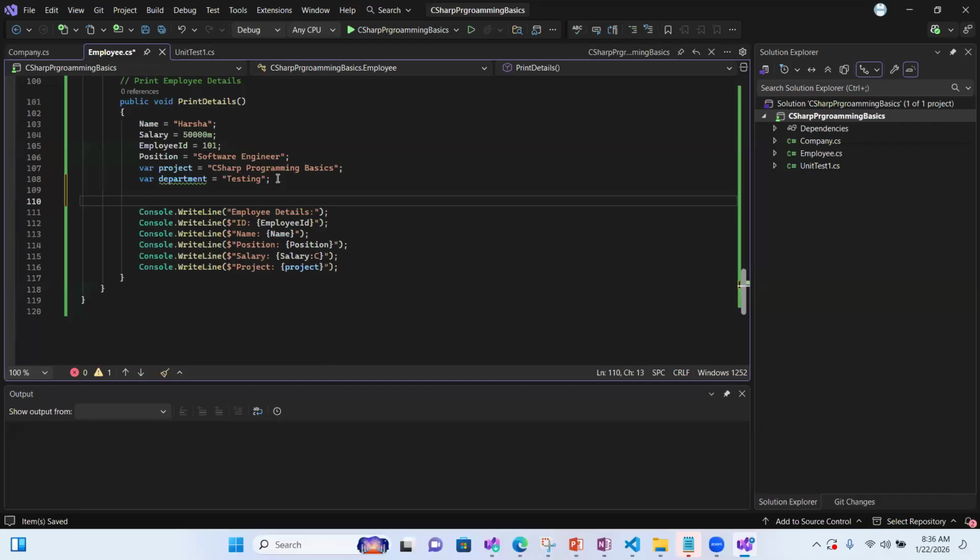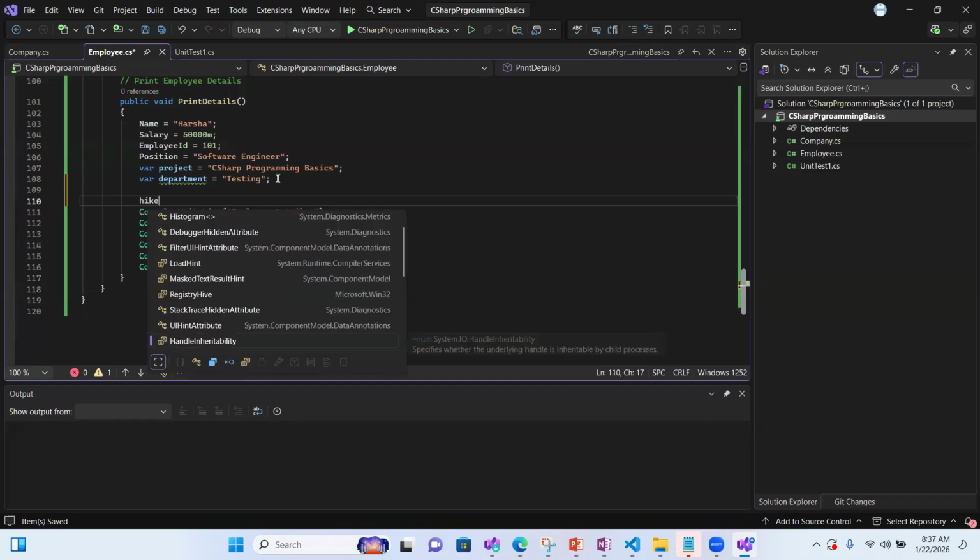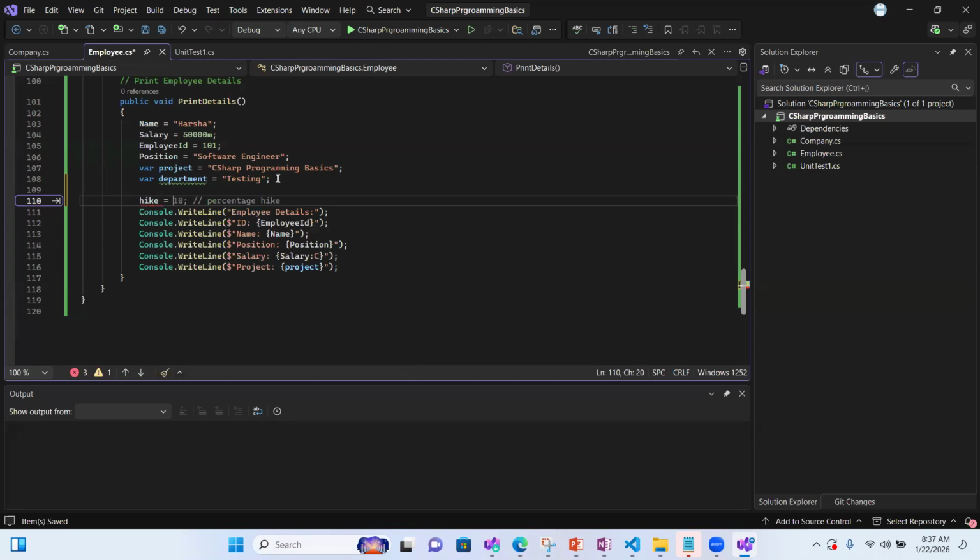Okay. Now, department is there. Employee, project, what is the department, and hike. What hike is he getting? 20 percentage hike. Okay. So what is the data type here? This time, I am using other data types.